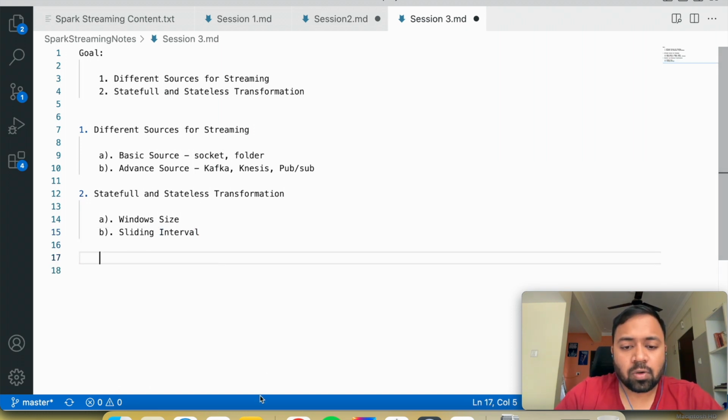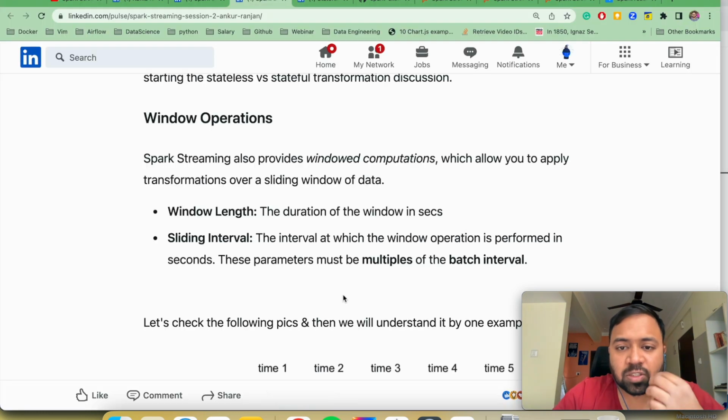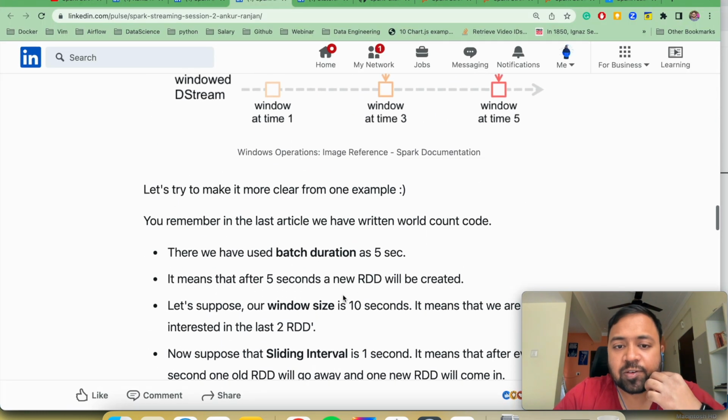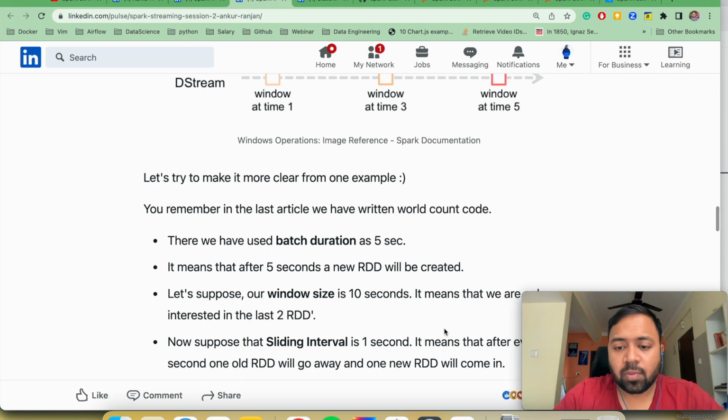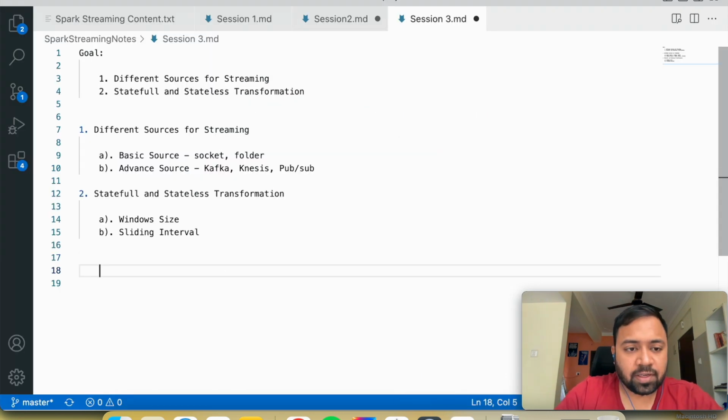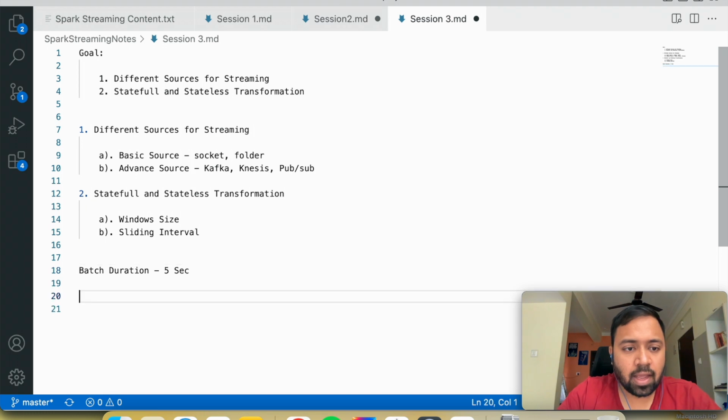Okay, so let's suppose your batch duration is 5 seconds. So what does this mean? It means that in each 5 seconds you will be getting one RDD, right? So 5 seconds means 1 RDD.